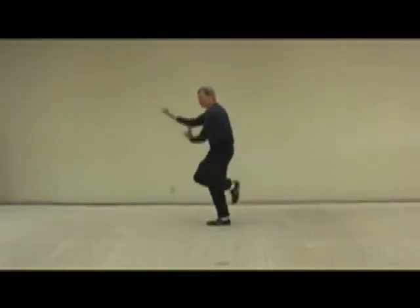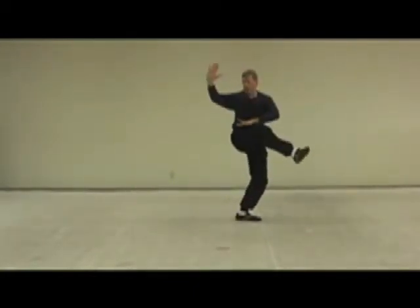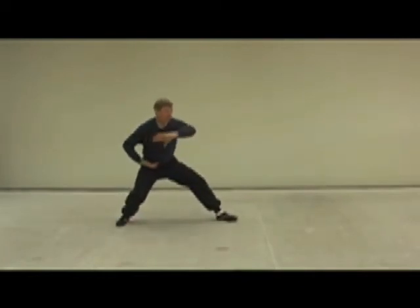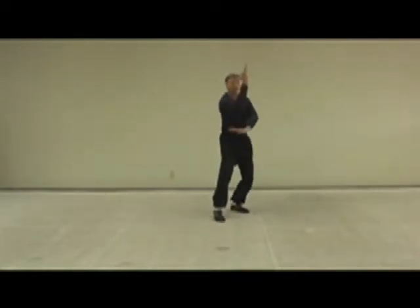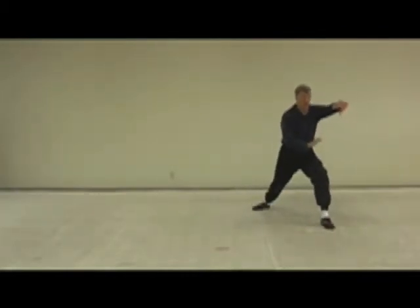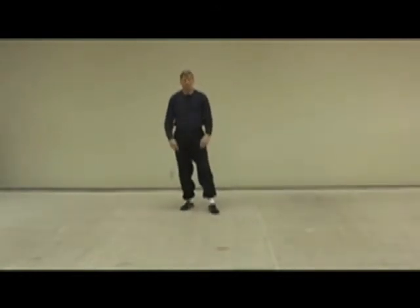So in the single palm change, remember, we moved in to crouching tiger, pressed outward, came up, and finished the form. This form, we just add something in the middle of that. So having moved in to crouching tiger, we now open, step out, drill, which looks a bit like this. Drill in this way. From there, we're going to turn and drop very low and come out to the same ending we had in the first form. Okay, so it'd be sort of a form within a form.